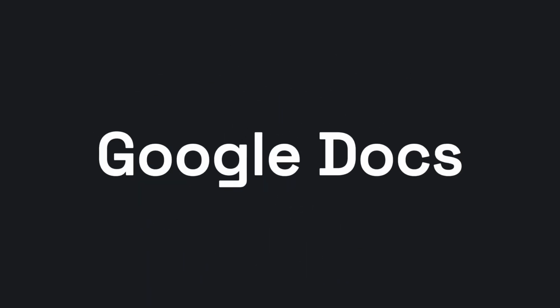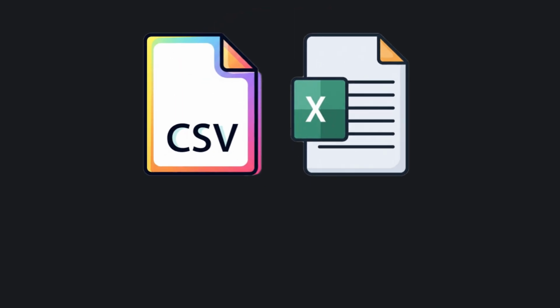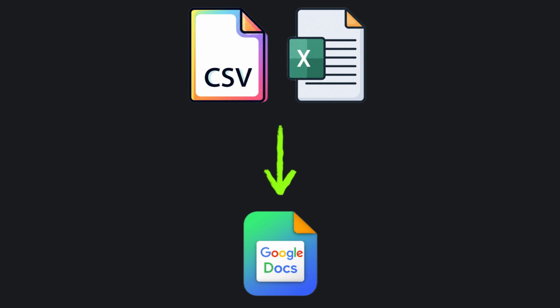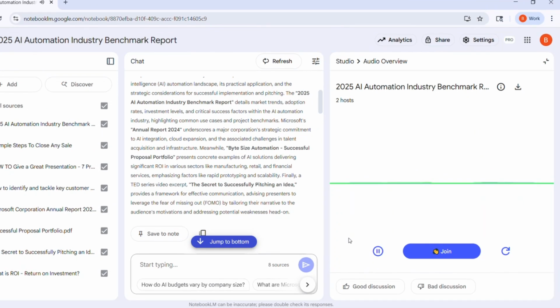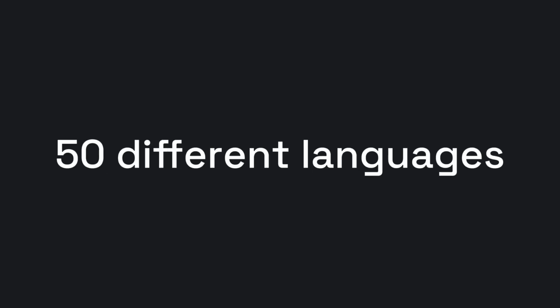Another thing to be wary of, this is kind of a gotcha, is you gotta convert spreadsheets to Google Docs. So NotebookLM can't read CSVs or Excel files directly. It is kind of a limitation right now, but it's an easy workaround. And on that audio overview, something to just note is it currently only generates in English, but it does accept sources in over 50 different languages.